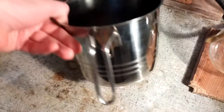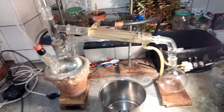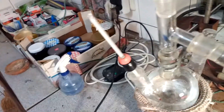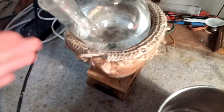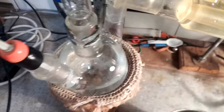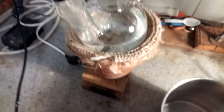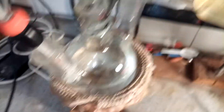Then I boiled it down to about 400 mils, and yes I did use a stainless steel pot for this because I don't just happen to have a 2 litre beaker. Anyways what we're doing now is we're just distilling off the rest of the water and whatever else comes off. For this I'm using a three-neck flask with a thermometer in it so we can monitor the solution's temperature, because as long as this doesn't go over 180°C we can keep the formamide from decomposing, but we also need to heat it quite a lot to really drive out the rest of the water. Also doing this in a flask helps avoid evaporation, whereas if I just did this in a beaker I'd get heaps of stuff evaporating off.